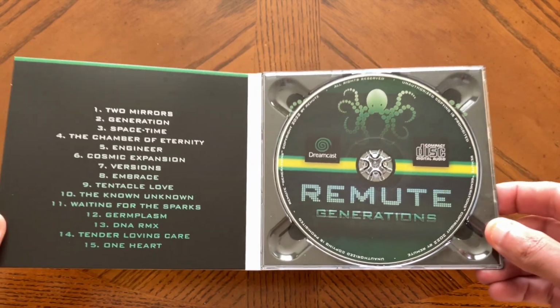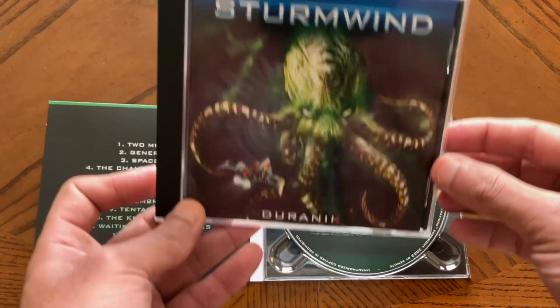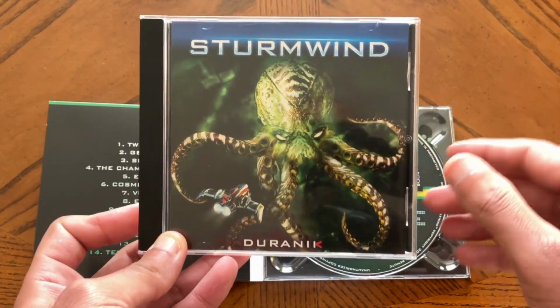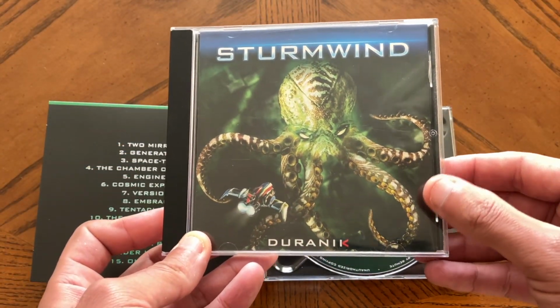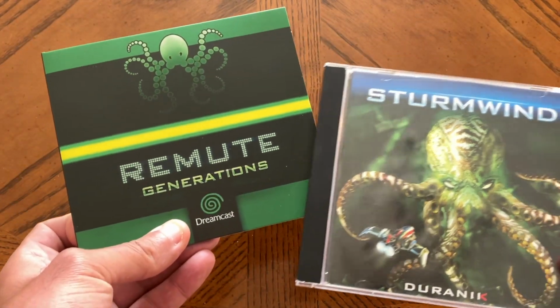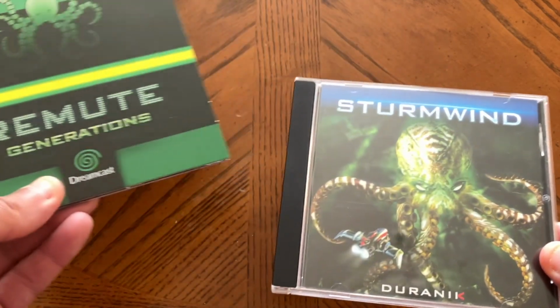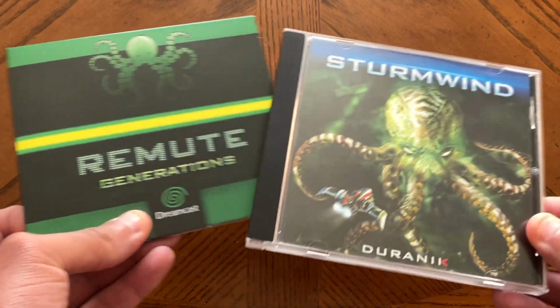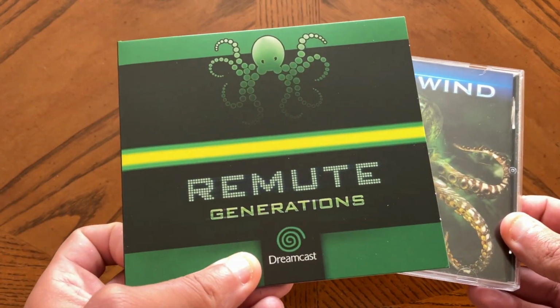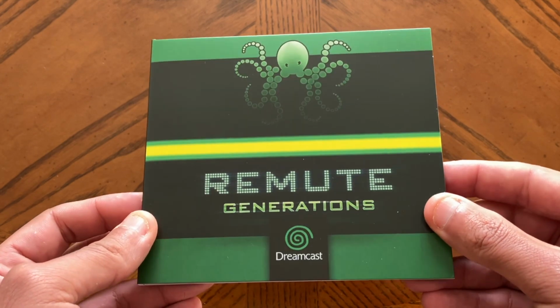Now, the visuals have actually been created by Duranik, who is responsible for this game. That's me in the reflection. Sturmwind. And you can see some similarities here between the artwork on the Sturmwind box and also on the Generations box. This kind of Kraken motif. And so let's take a look at some of the visuals on the disc.